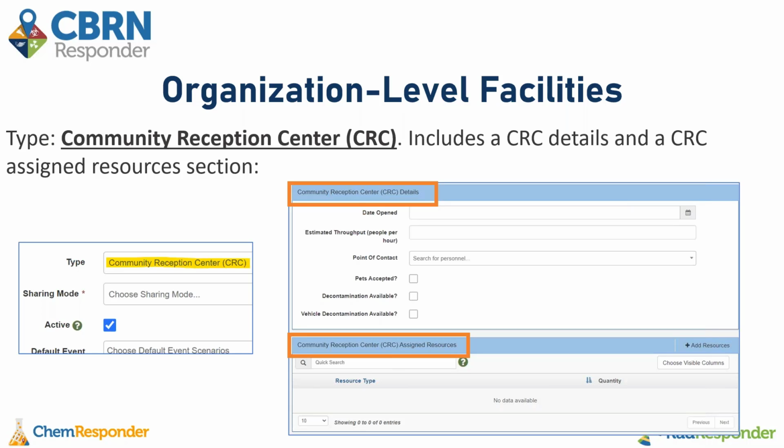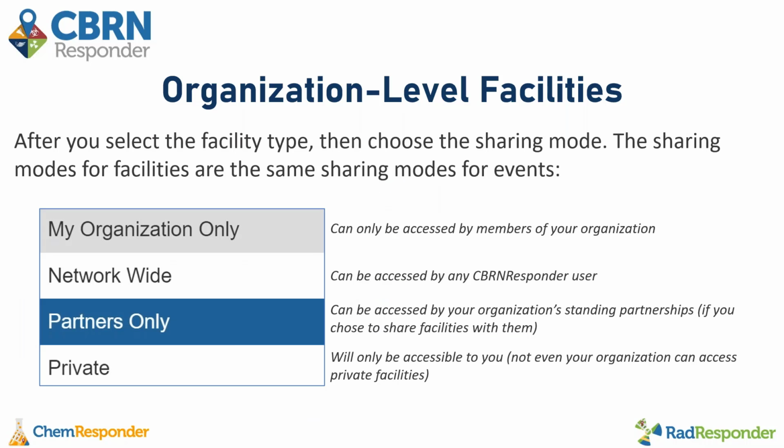So after you choose your type, you will then be prompted to choose a sharing mode. The sharing modes for facilities are the same types of sharing modes for events. So "my organization only" means this facility can only be accessed by members of your organization. "Network-wide" means this can be accessed by any of the 10,000 plus CBRNResponder users.